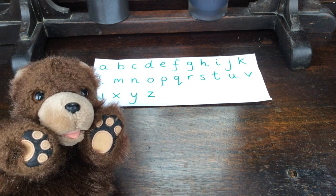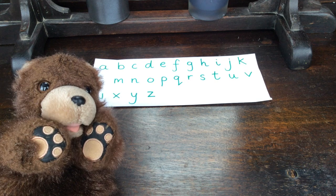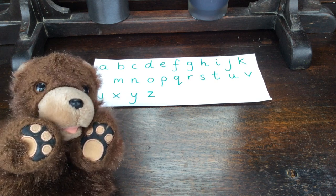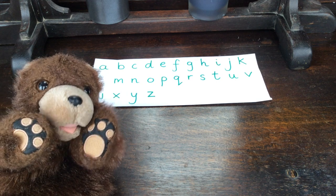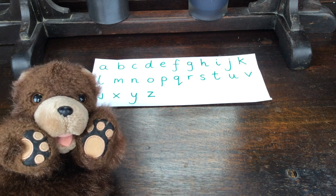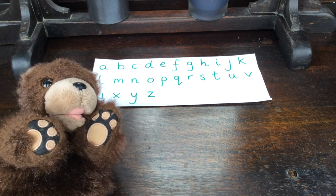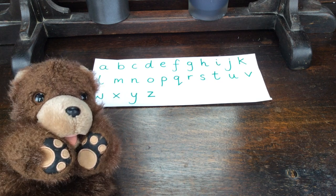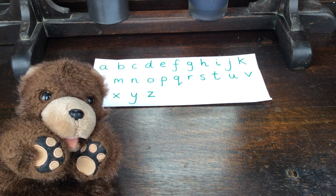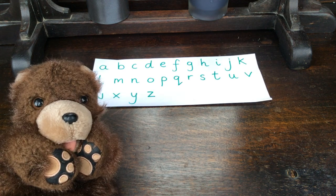Was. We've been doing this quite a lot this week, and Miss Hartill recommended that we say it w-as, as a way of helping to remember how to spell it. W-as. That might help you, but I'm pretty sure most of you will remember how to spell was. So that's our first one. Number one, please write the word was.